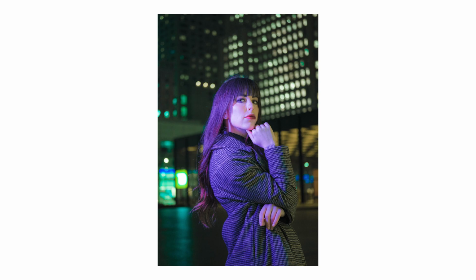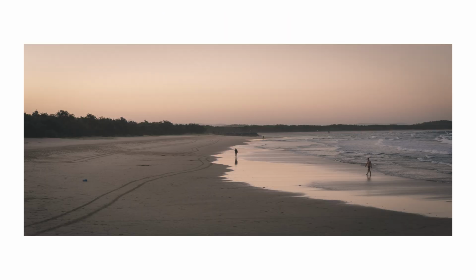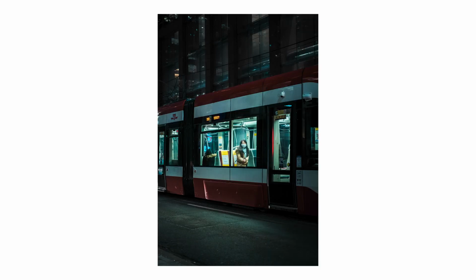I shot portraits, a lot of portraits. I also took this lens around Australia years ago, specifically Queensland. That's where I did most of my shooting. I also did a couple shoots with this thing and shot a few street things as well. I just have a good understanding of what this lens is capable of.